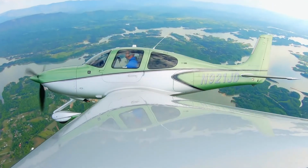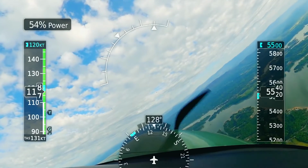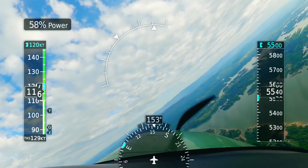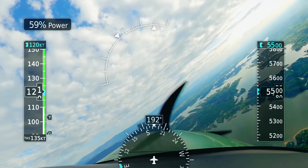Here we go. Rolling in. Adding back pressure. Adding some rudder. Keep this baby coordinated. There's the back pressure. Oh, I'm getting a little slow. And I'm climbing, okay? Adding a little power, and I'm going to release just a tiny bit of back pressure. There we go. That's right back to 120 knots.